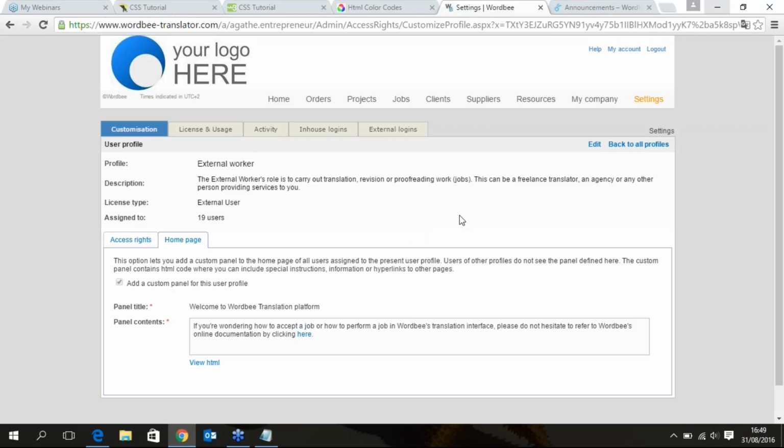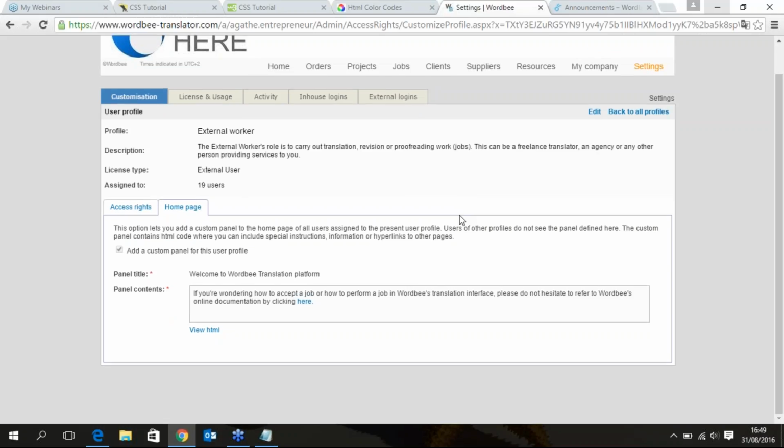So I'm just wanting to show you an example of a custom panel I created. Panel title, I've put Welcome to Wordbee Translation Platform, and I wanted this panel to display a link to Wordbee documentation, a dedicated space for the suppliers, for external workers.